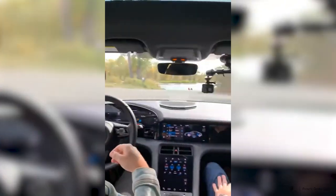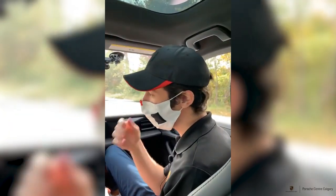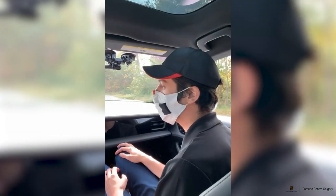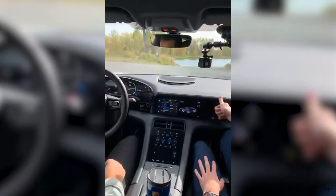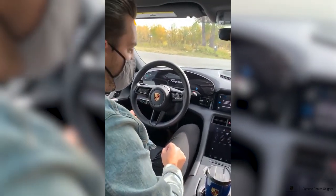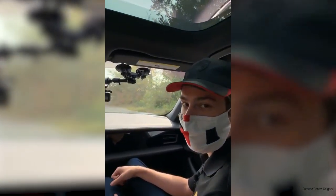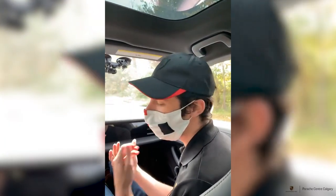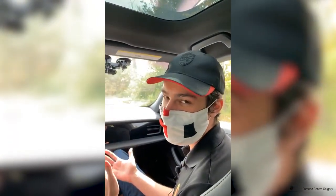So here we are — this is a great shoot spot. We've got nice foliage behind us and around us, so a lot of different places I can park the car and make it look pretty. We can dance around the car, make some cool B-roll. Alex and I are connected with microphones, so I'll disconnect Alex and he can hold the power button there to turn the car off. Press and hold — there you go. The Taycan is now off.